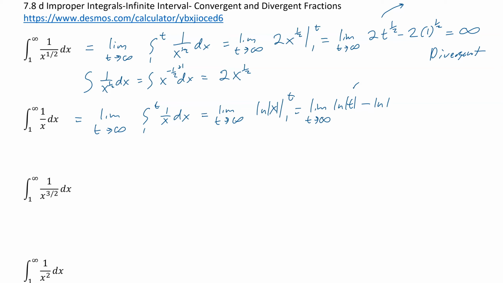So remember, it looks just like this. So we're going to just go the top part. As it goes to infinity, it goes to infinity. So this is also infinity, which means it's divergent. Does that mean they're all divergent?